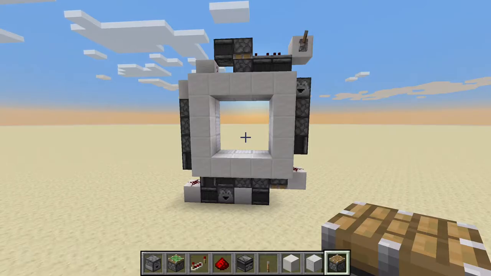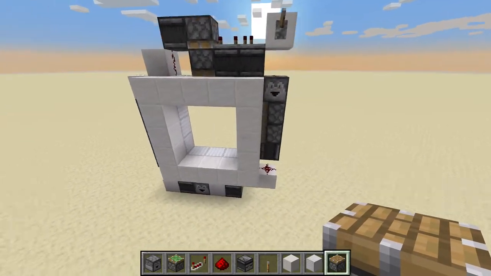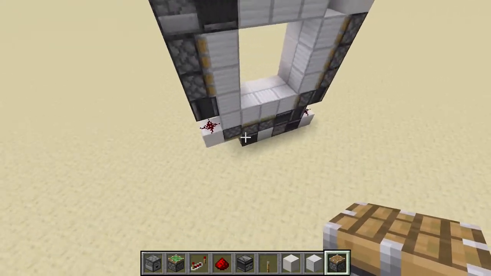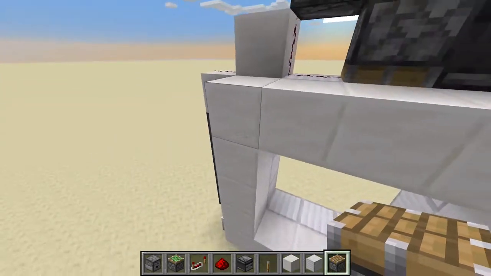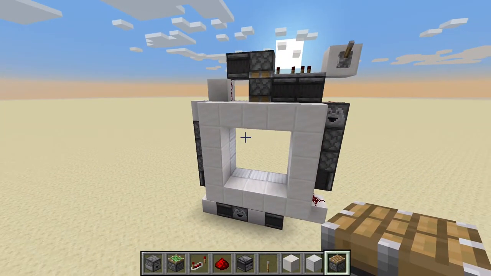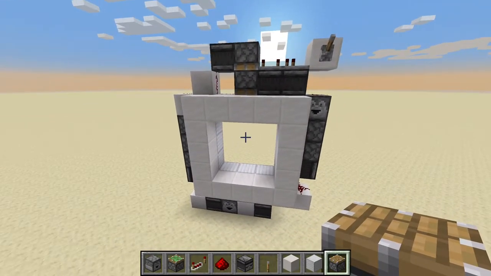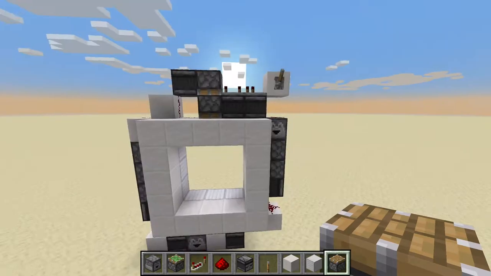Okay guys, so this is the design that I came up with. It's absolutely tiny, it's just one block wide. That's so tiny. And yes, this is not as fancy as the spiral 3x3 piston door and stuff, but if you don't have much space and you still want to get that full 3x3 piston experience, this one's your best choice.